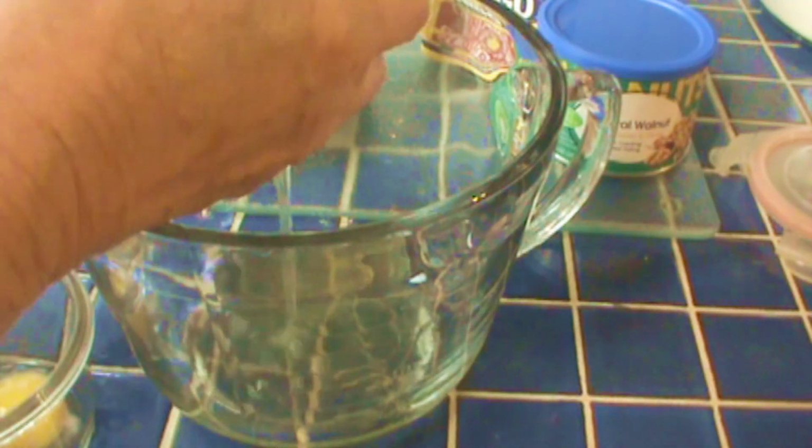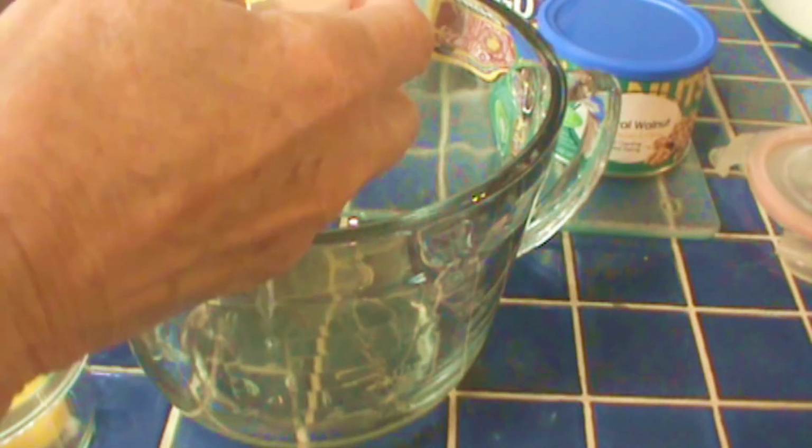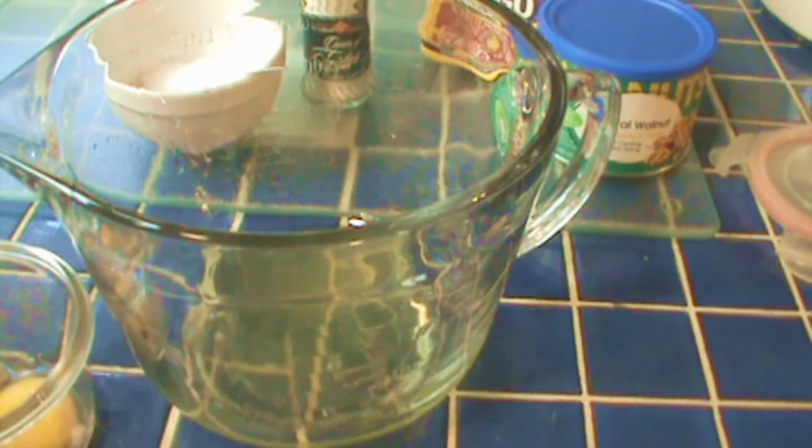Now, eggs generally are easier separated cold, but then they need to come to room temperature before you start beating them. There's many different ways to separate eggs. This may not be the easiest. It's the one I'm using right now, just where I crack it and let the white fall off into a bowl, and then I put the yellow into another bowl. And you have probably always seen me separate eggs one at a time into a separate bowl to check for them being bad. But I just bought these, so I know they're good and fresh. Or I hope they're good and fresh. And they were.